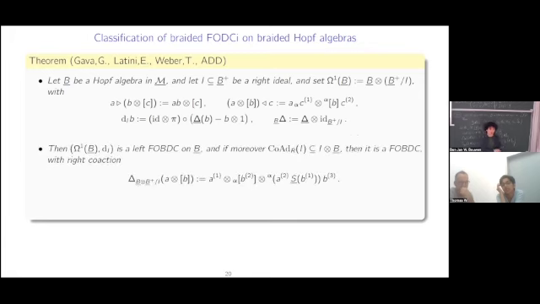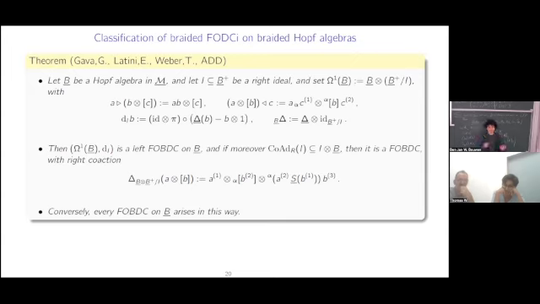In particular, omega 1 of B, d, is a left first-order braided differential calculus on B, and moreover, if the classifying ideal inside B plus is closed under the braided right adjoint coaction, then we also have a first-order braided bicovariant differential calculus where the right coaction is the one that you can see here.